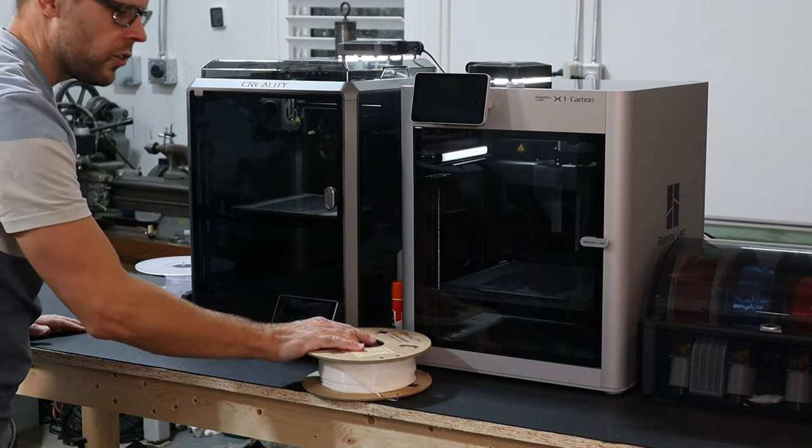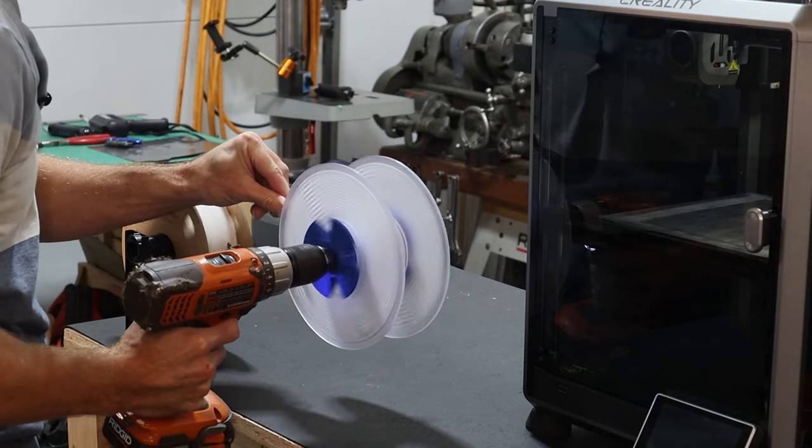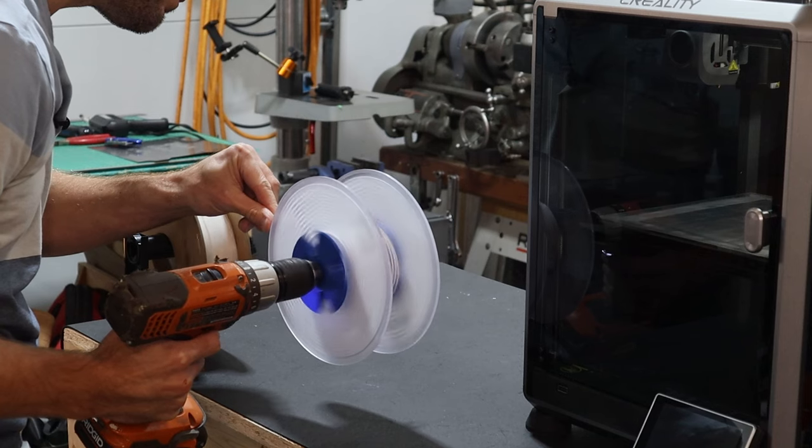So I'm gonna go ahead and split this spool so that we can actually use the exact same spool for both printers. This has been dried already, by the way. So let me load up this spool and then we'll get printing.